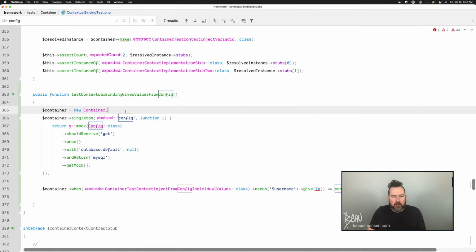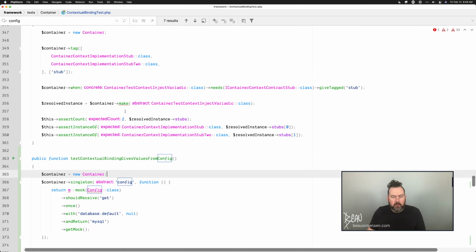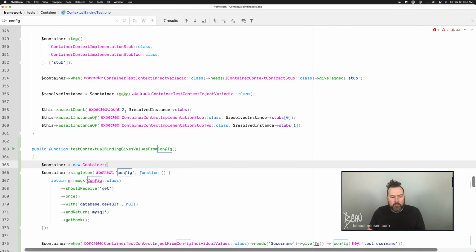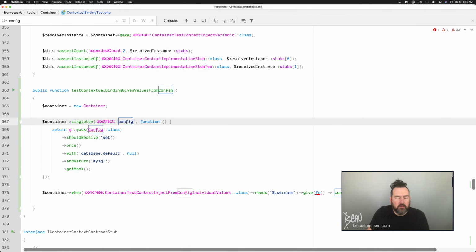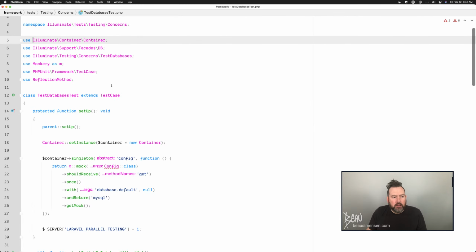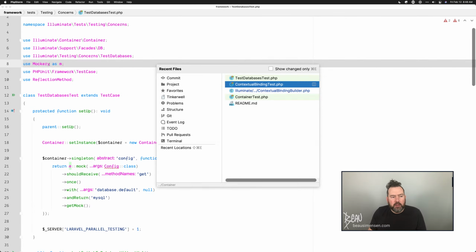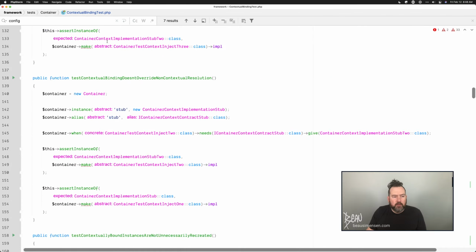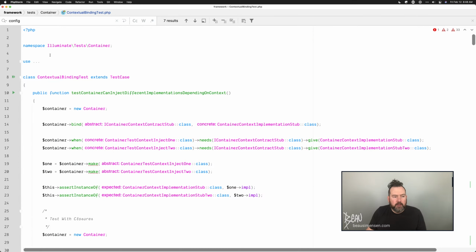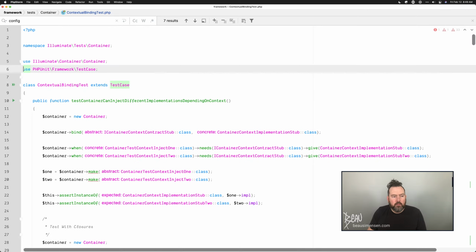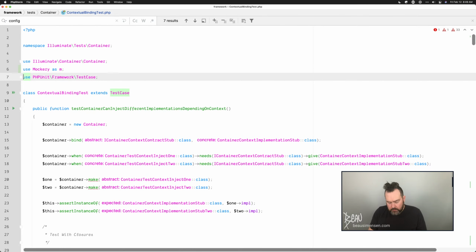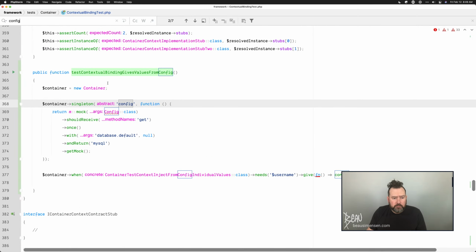Well, actually, I can probably also now let's see what this does. So mock config class, bring in mockery. Get ones with args.